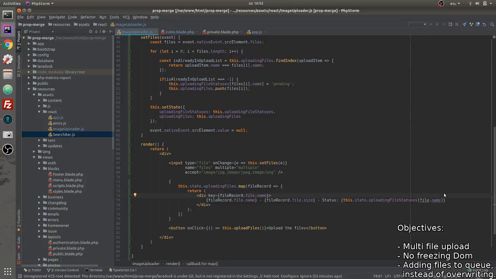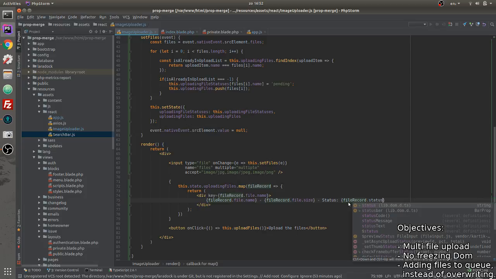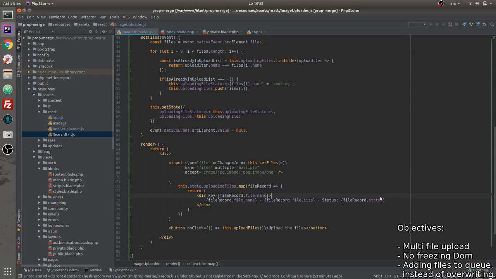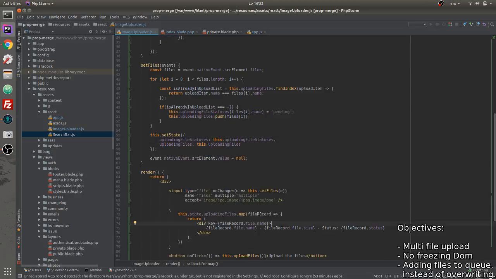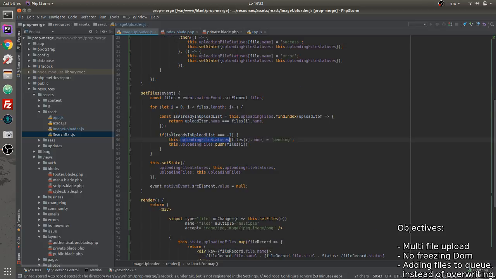And then over here I will do file record dot status, however you want to pronounce it. So pretty much file record has two keys, one is file, one is status. So that means I can eliminate this complete thing.